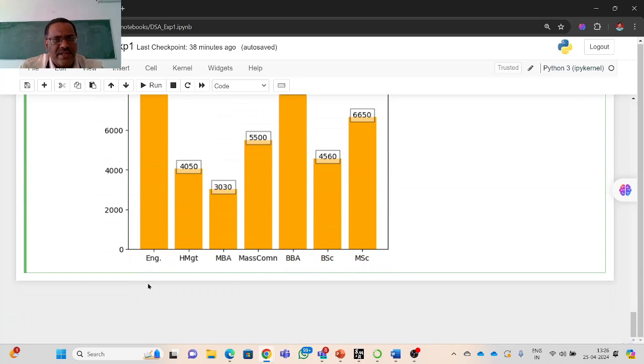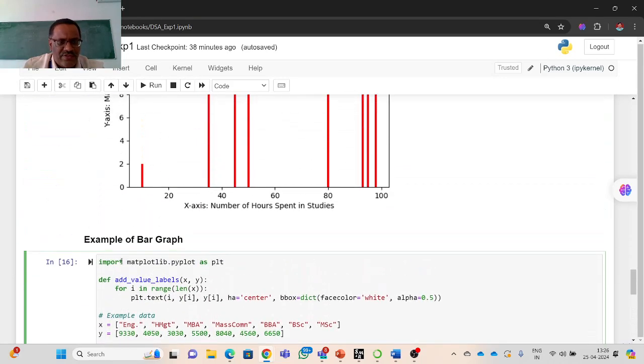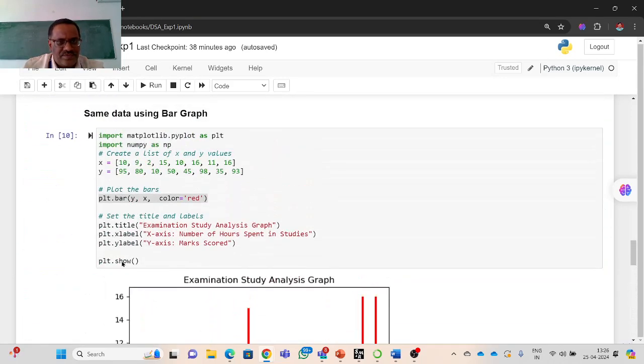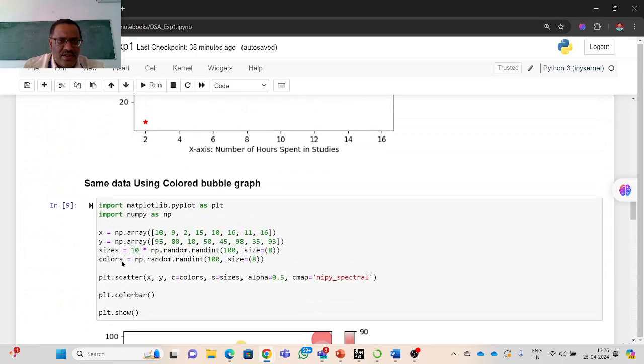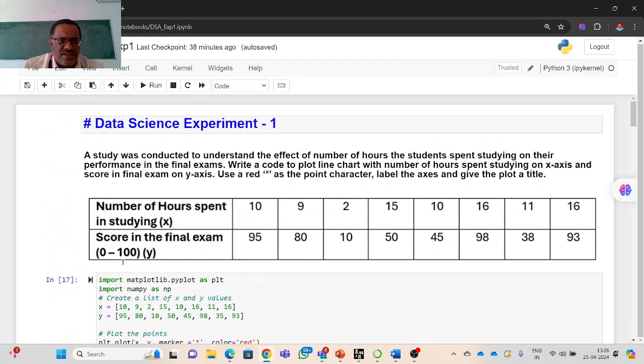I will be giving the same programs in the form of a lab manual. So this is your experiment number 1.